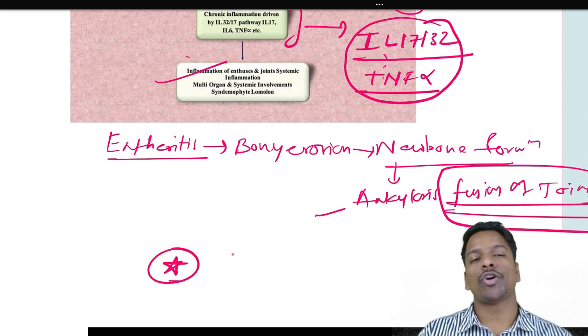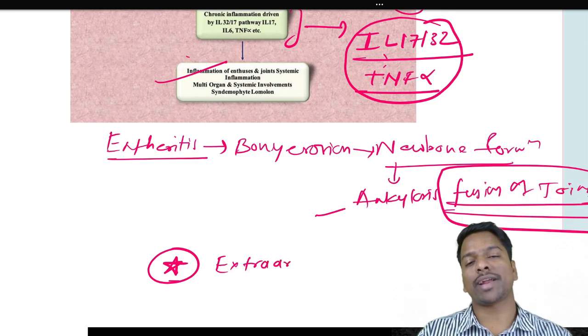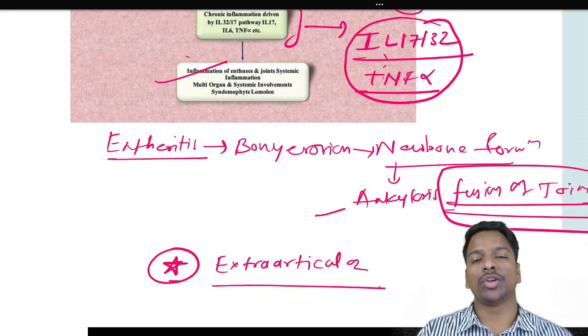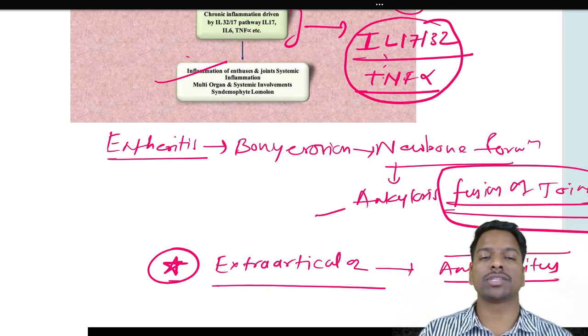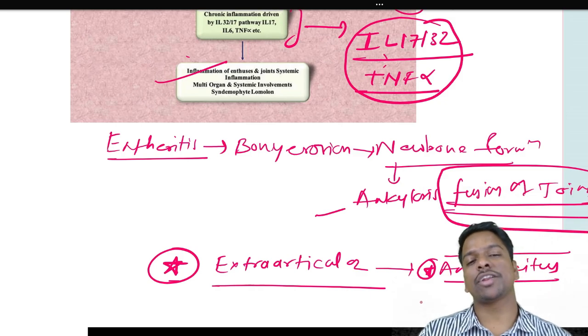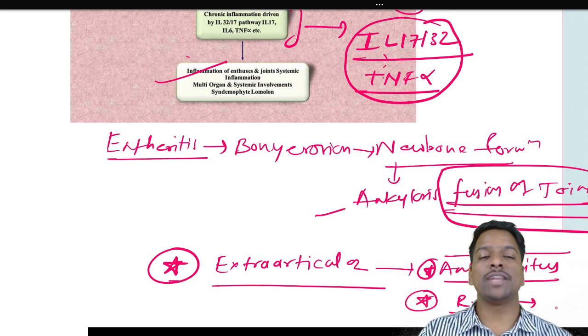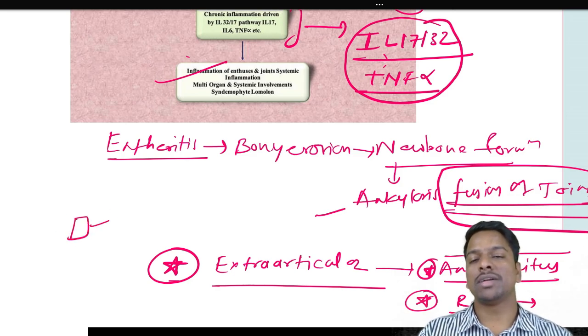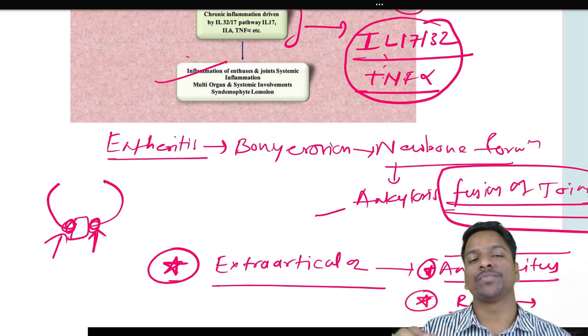But remember, not only the bones, you have certain extra-articular features in these patients. What are extra-articular features? That means apart from the bone, you have anterior uveitis in this patient, in which your iris and ciliary muscles are affected. Iridocyclitis, basically anterior uveitis, is caused. Then you will have restrictive lung disease. Why? Because of involvement of the costovertebral angle: if this is the vertebra and these are the ribs, this is called the costovertebral angle. This costovertebral angle will also get fused, causing restriction of the lung. So we'll have interstitial or restrictive lung disease in this patient because there will be no chest expansion.